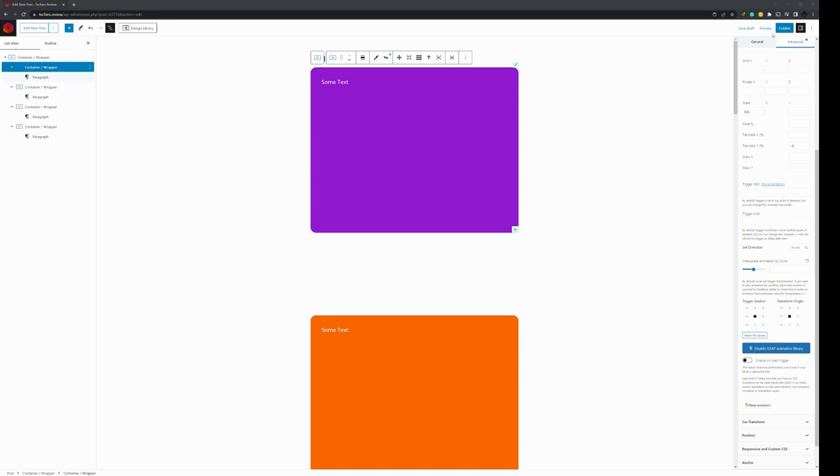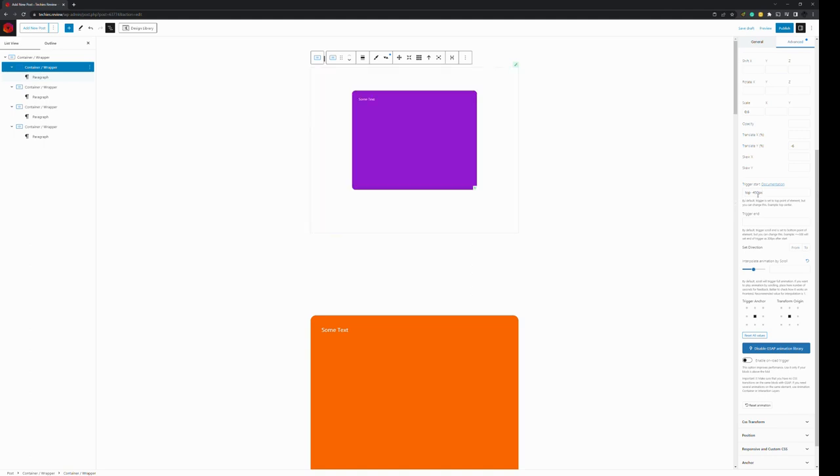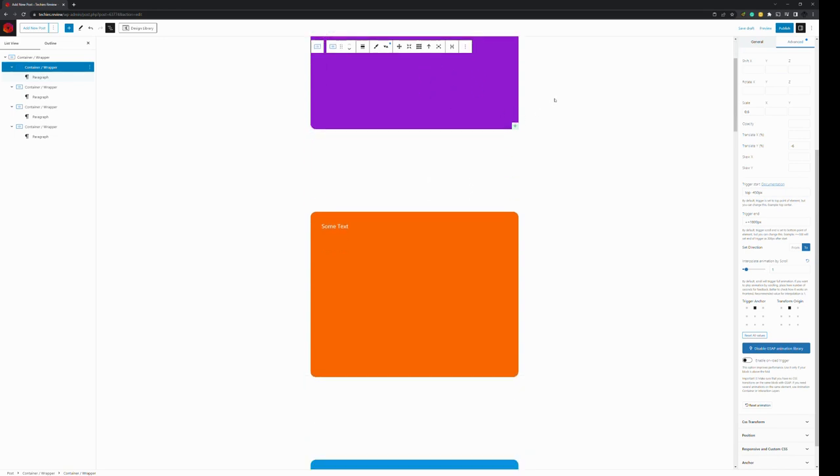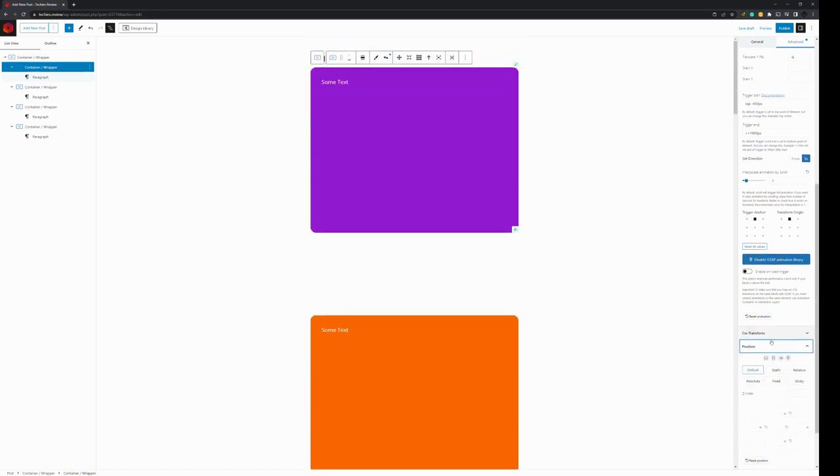Then for trigger start, I added minus 450 so that it will start at approximately the half point of the container before changing things. Then you put the direction too. And scroll, interpolate animation by scroll into one, set a trigger and transform origin on the top side, else it will be scaling down from the middle, but because you want this differently you need to do it on the top.